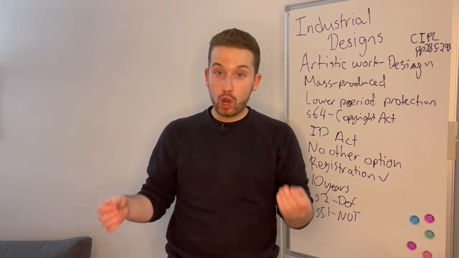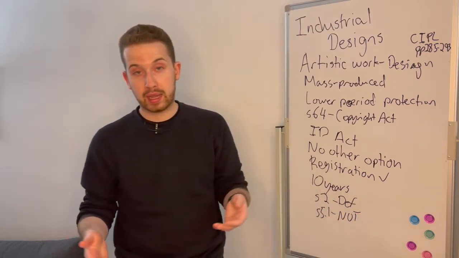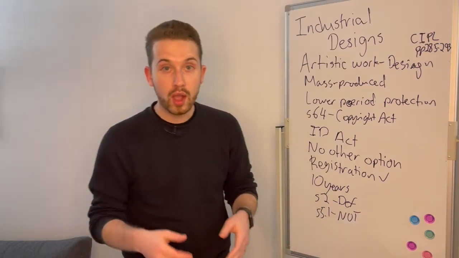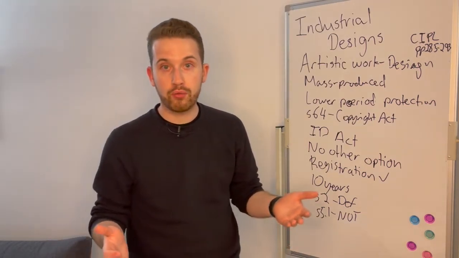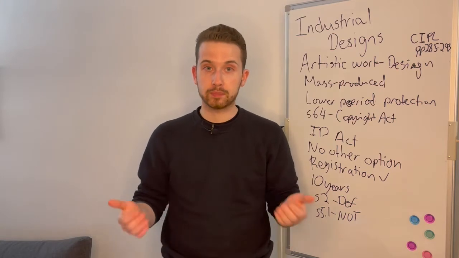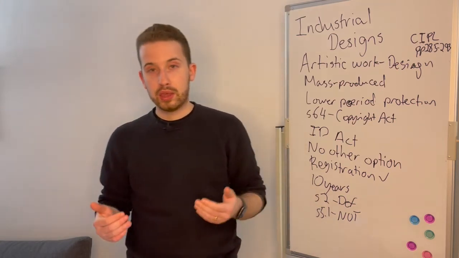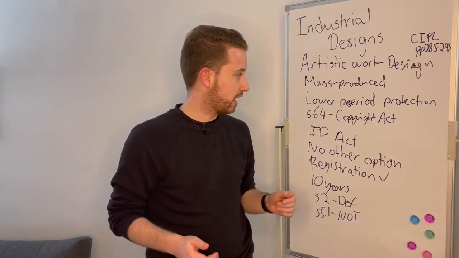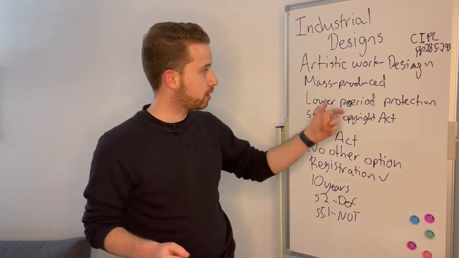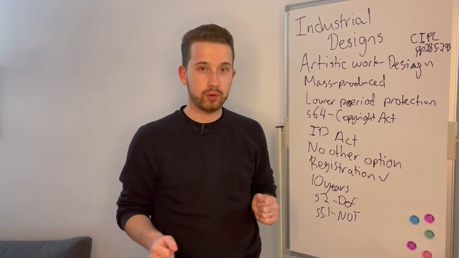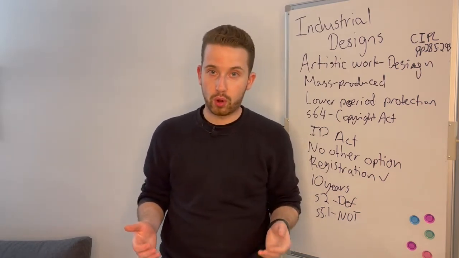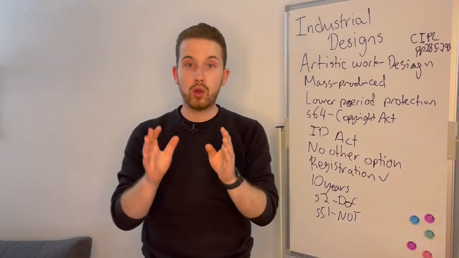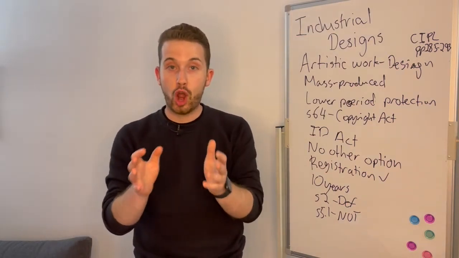Well, when you come up with the idea of the packaging, right, it might not be a good idea to use the same example, but let's say you come up with the design for a fork, for instance. Well, then you can seek protection under the Industrial Designs Act. And then you're going to have this lower protection period that's going to protect you for 5 or 10 years. And for that 5 or 10 years, you're going to be the only one making that kind of fork.